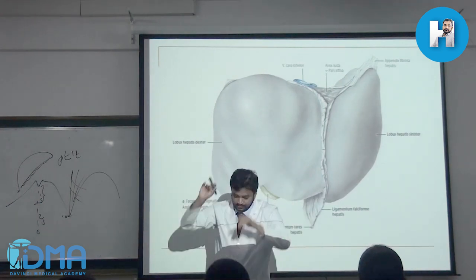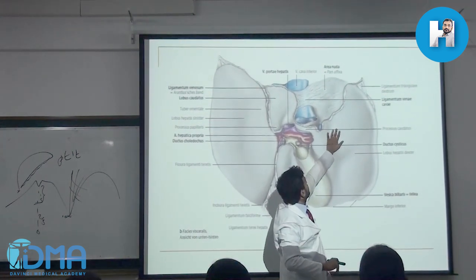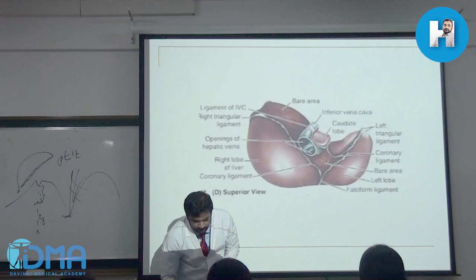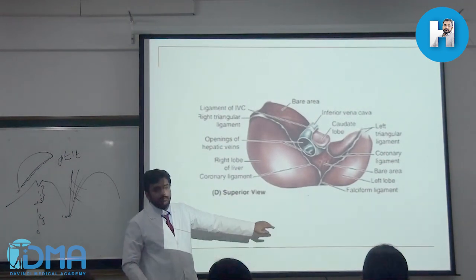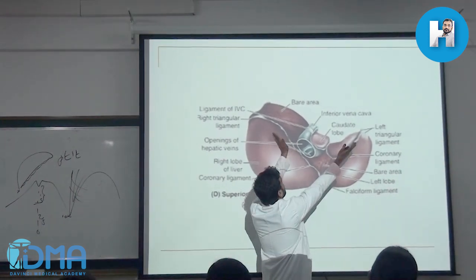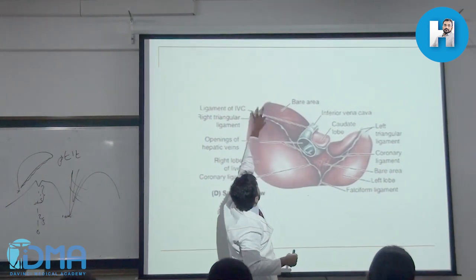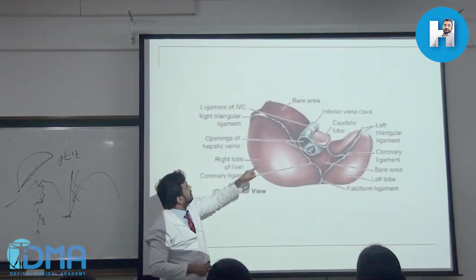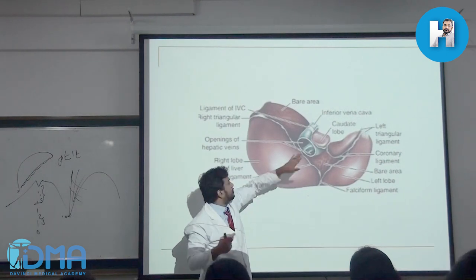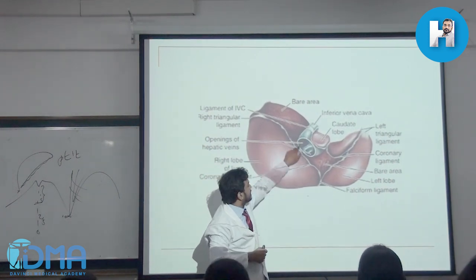From the posterior side also it will come. From the posterior surface again, what is coming here? Peritoneum. Here also it will come like this, up. Understood? If you see from up, this is the right lobe, this is the left lobe. Now the falciform ligament is opening here, and from the posterior surface also we are getting peritoneum, which is coming this way. Now you can understand there are two leaflets or lips of what ligament this is going to be? Yes, the coronary ligament. This coronary ligament has two lips. Between the two leaves you have a space. We call it the bare area, or area nuda. So it will be coming till here.